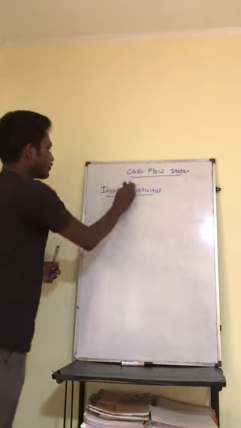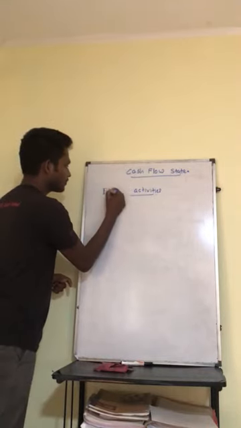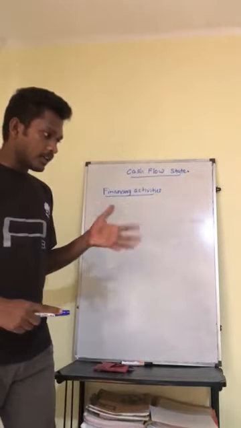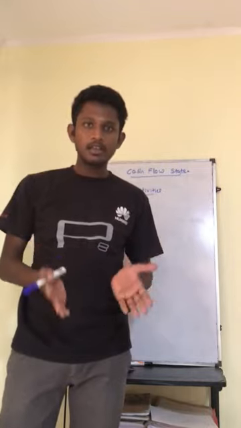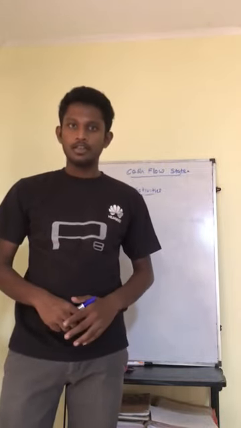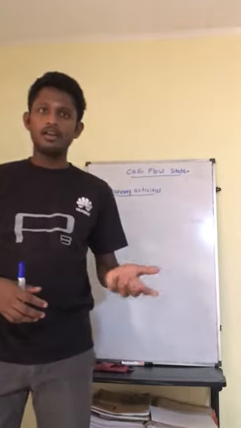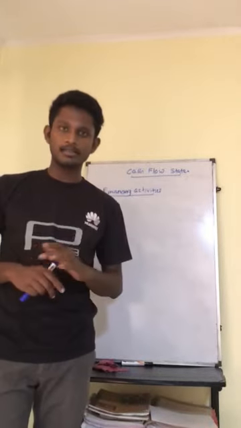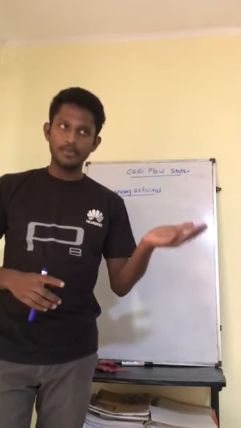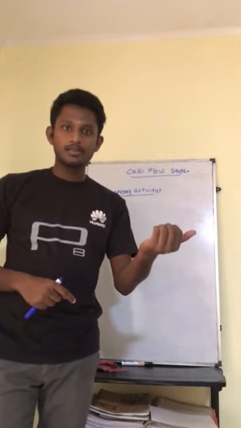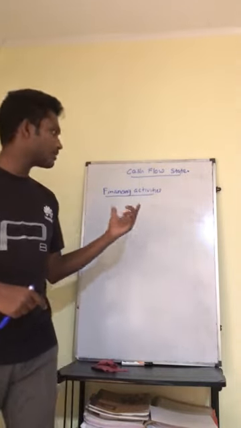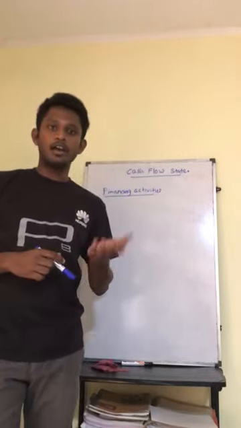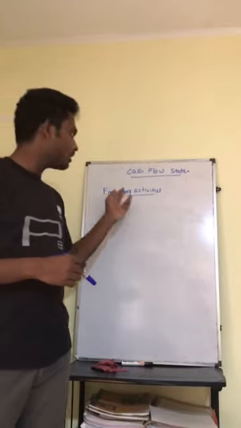And when it comes to the financing activities, these are the cash flows which make changes in the equity capital and debt capital of the company. So it includes acquisition of capital, acquisition of loans, those things. In most cases, the dividend part is tested. If the examiner says dividend received, which category is that coming under? That's coming under investing activities, because you have invested somewhere in order to receive dividends. So that's coming under investing activities.